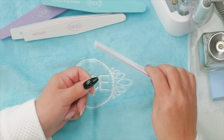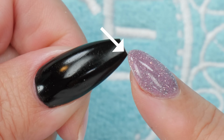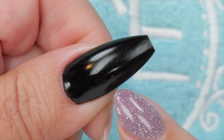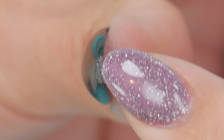So let's take our hand file. And what I'm going to do is I'm not going to file this. I want to leave that corner. Do not touch that corner. But this is where the free edge begins, right here. Okay, looking down the end, the barrel of the nail. We're going to look right down there. You can see that kind of dried end.